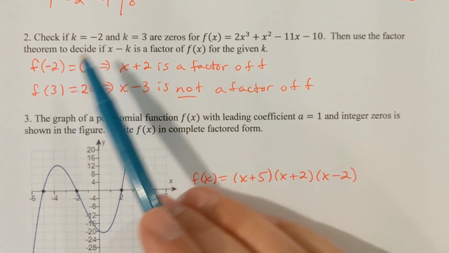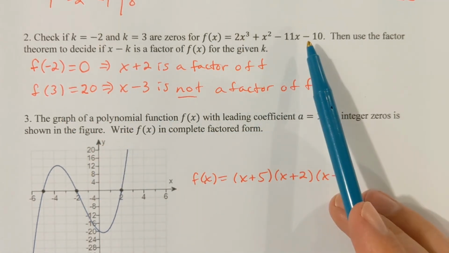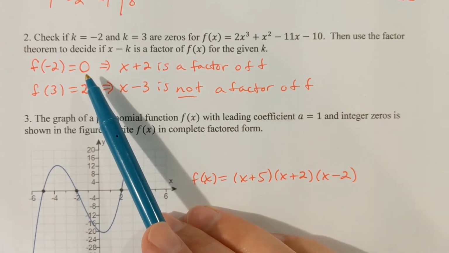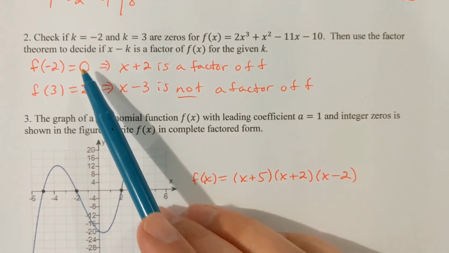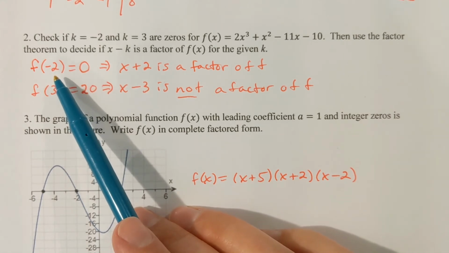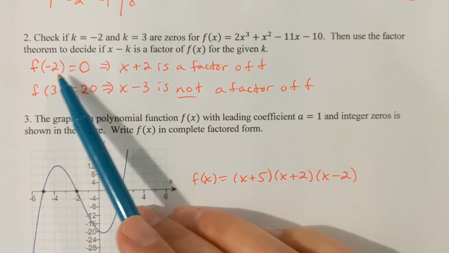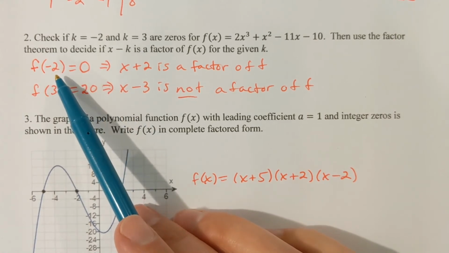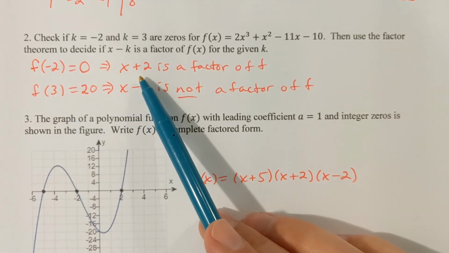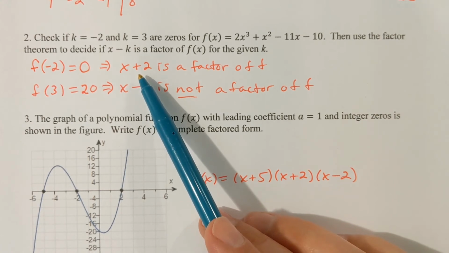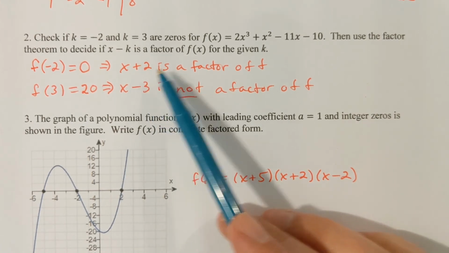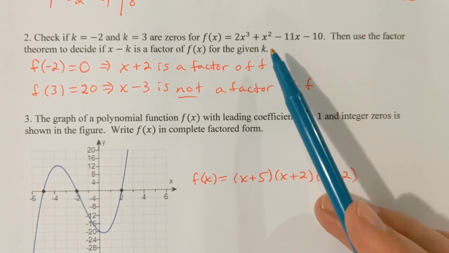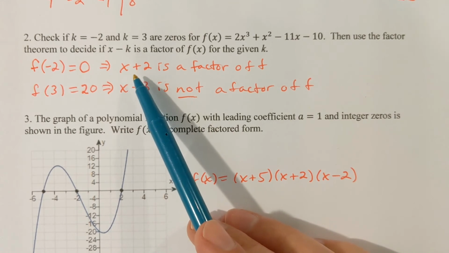Okay, so if I plug in negative 2 into the function, I end up getting 0 when I simplify. And so that tells me that negative 2 is a 0 of f. A 0 is a number that's going to return 0. And since negative 2 is a 0, x minus negative 2, or x plus 2, that's the same thing, would be a factor of f. Okay, and so that would be helpful, you know, if I were going to begin factoring, I would already know one of the factors here.